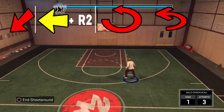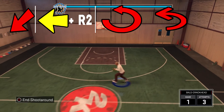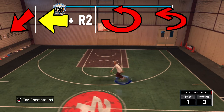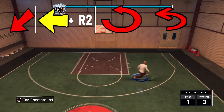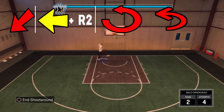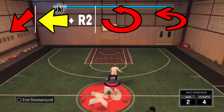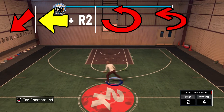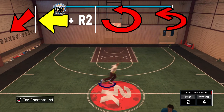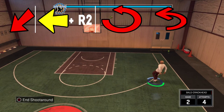So this is the momentum spin and then the half spin. What you want to do is do the momentum then follow the arrows — if you see the arrow on the top right, it's starting from the left of the right stick and rotating all the way to the right. Then you're going to do another spin starting from the bottom of your right stick and spin all the way to the right. Just follow the arrows exactly how they look on your right stick. It's kind of complicated but you'll get it.